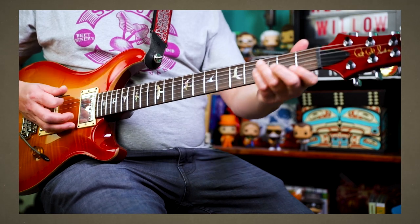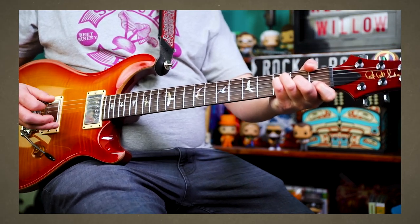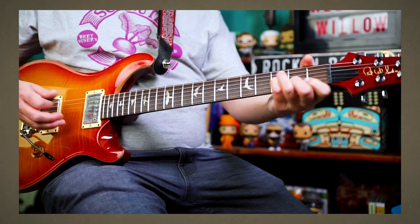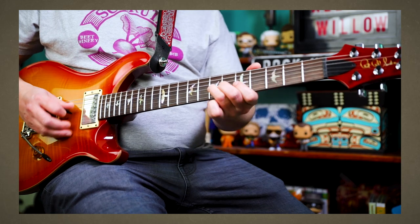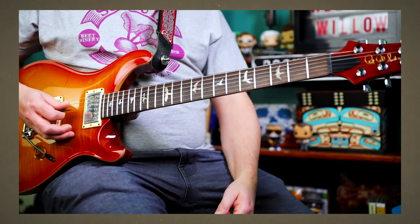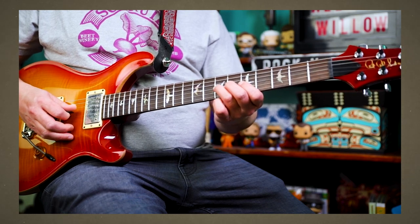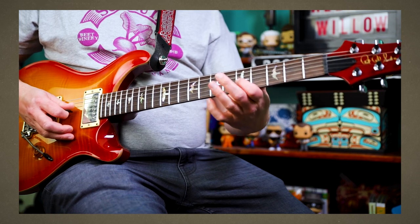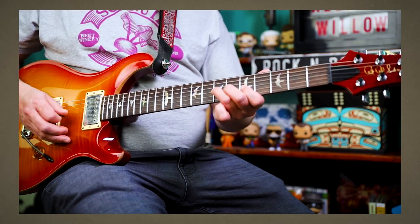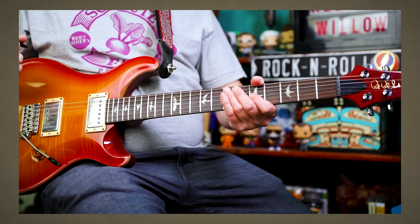And a bar of 2, 4. Then we have an F. We hold out for 2 full bars. Then C. Just that lick. So we're playing the G string, 7th fret, bent up a whole step, release, and 5th fret of that G string. All right, and that takes us to the interlude.